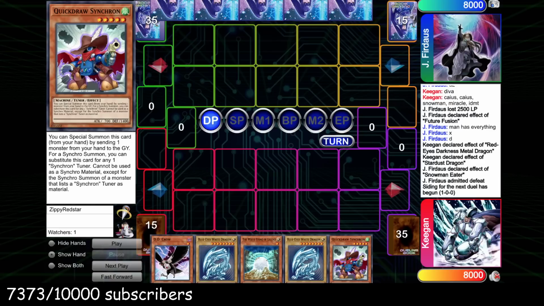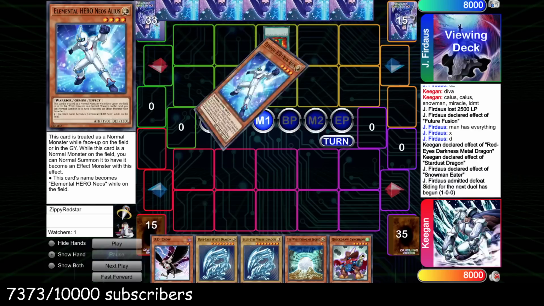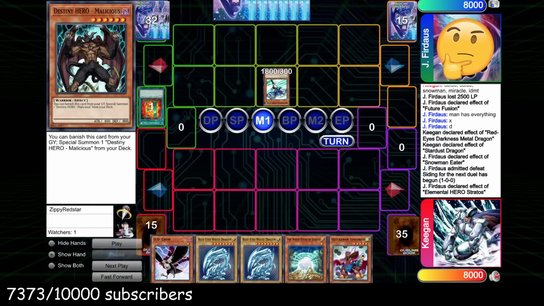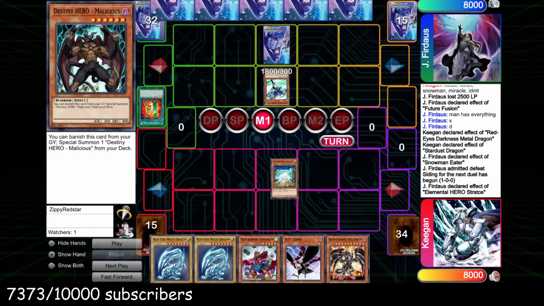My hand's not bad. It has plays. It's just they're a little awkward. And I'm going second, so it's kind of tough. They e-call for Alias, which means they've drawn Stratos. They normal summon Stratos, and then they do get a search for Malicious, which is kind of scary. It's kind of representing that they have Phoenix Wing Wind Blast, which is a really good card against our deck.